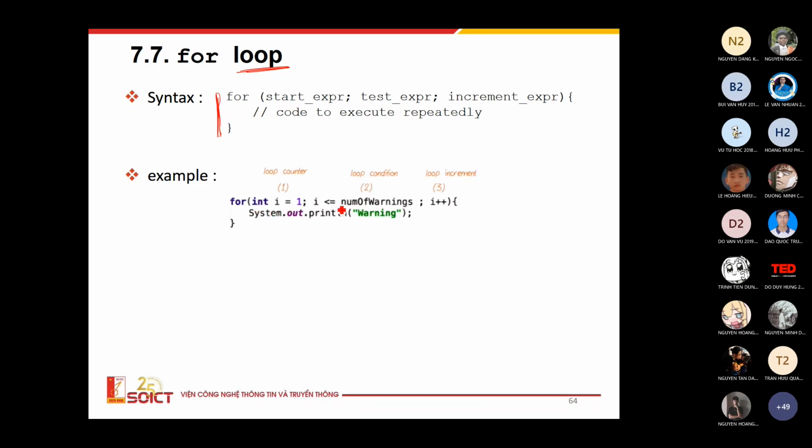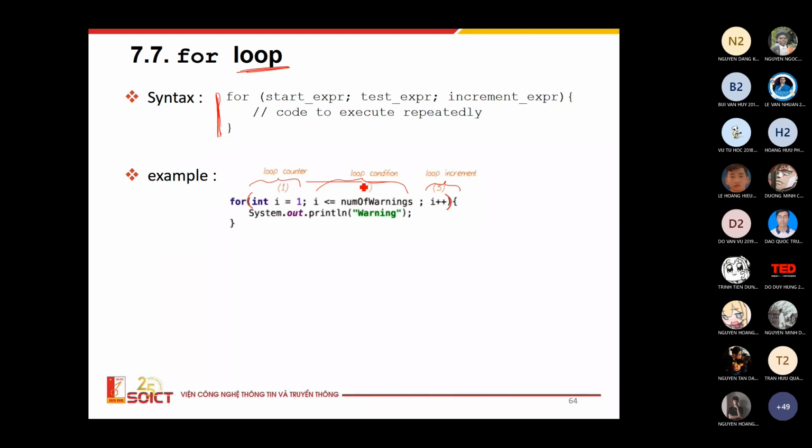In the parentheses here, you will have 3 components. Okay, you will have 3 components or 3 expressions. This is the first one. This is the second one, and this is the third one. Okay. For the first one, we init the loop counter.